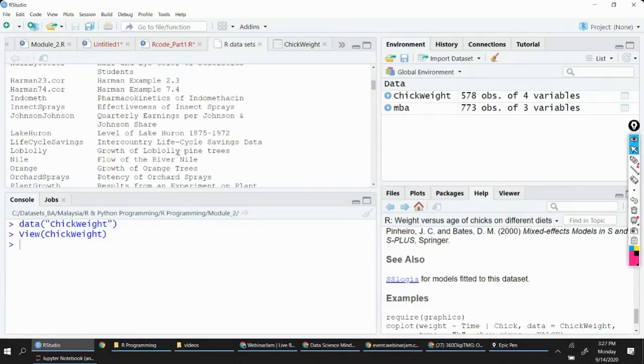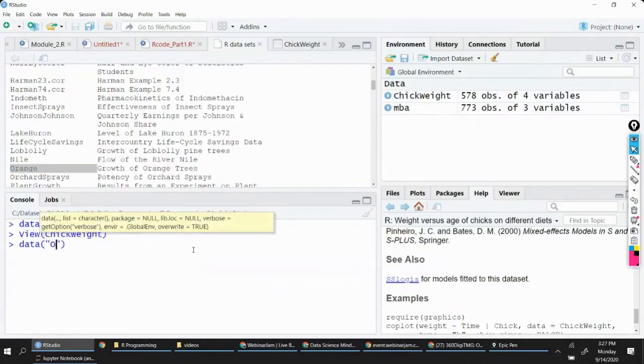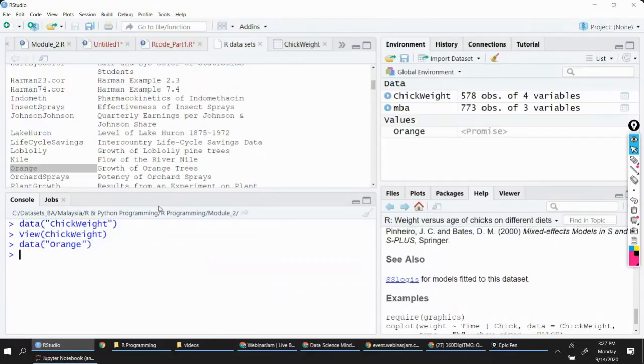You can take any data set. Let's say I take orange here. Randomly I'm choosing this. Data of orange, it says promise, and now I'll say view of orange.